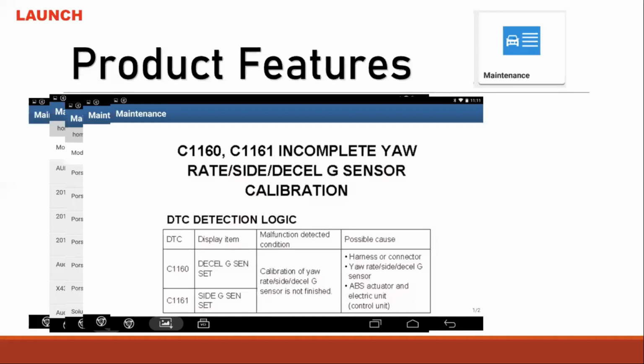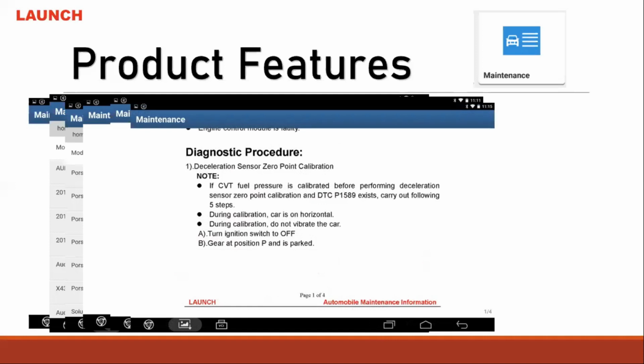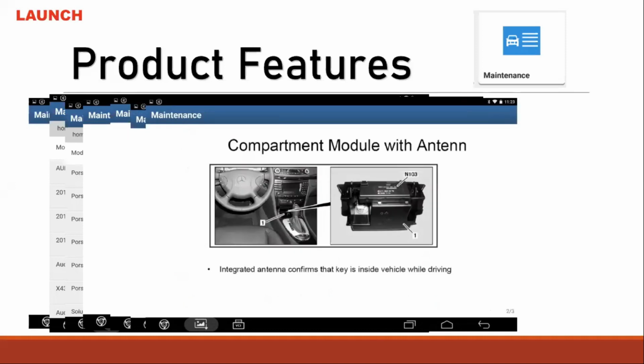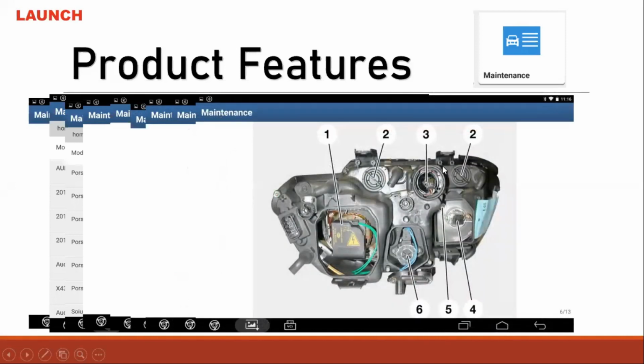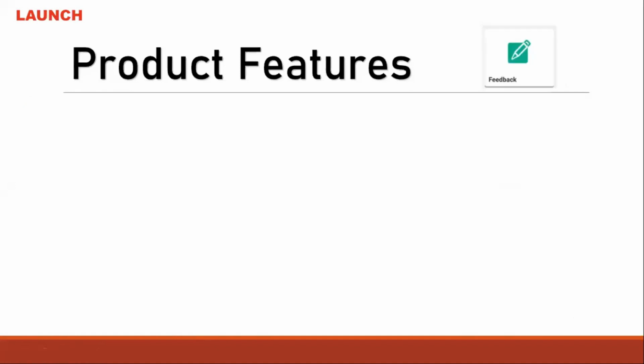Just like this one, information one. What's the problem and what's the DDC axis? Some of the control modules will also show you what the module is, where the module is, and where the item is. And for the headlamp, many people don't know the shape of the control module, and then they order a different part, and the headlamp may come with the wrong part.